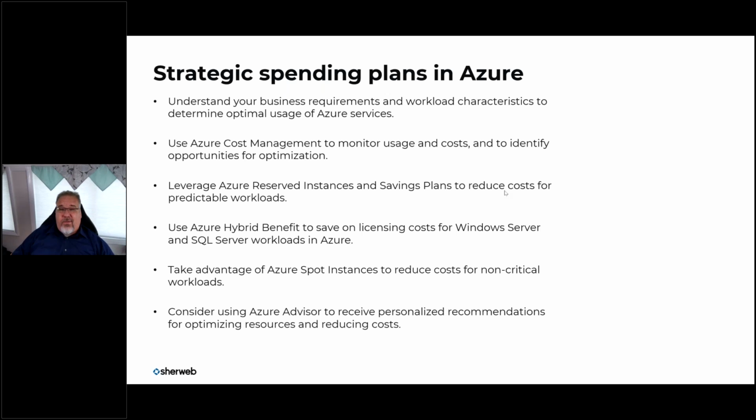Take advantage of Azure spot instances. Spot instances are virtual machines that are underutilized. Let's say you just have a database that you need to crunch and you just need performance, and it doesn't matter for how long. If it could crunch it for a couple of weeks or a couple of days, it doesn't really matter.